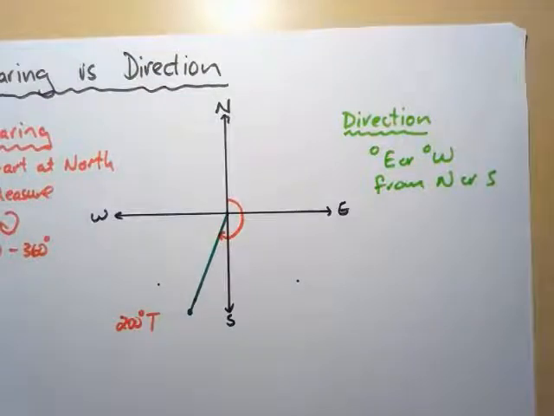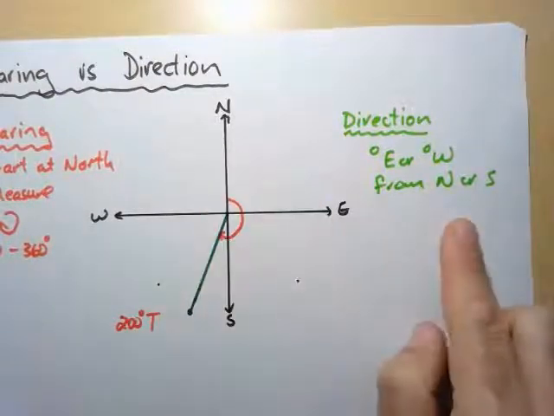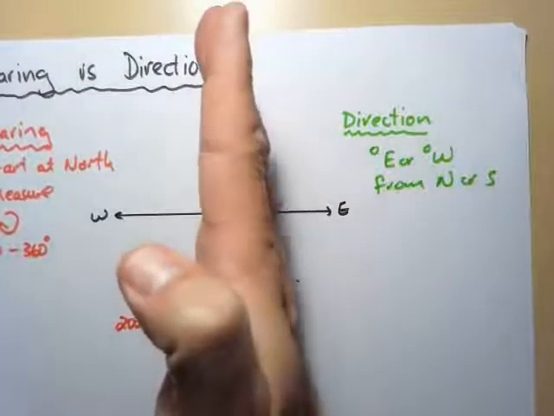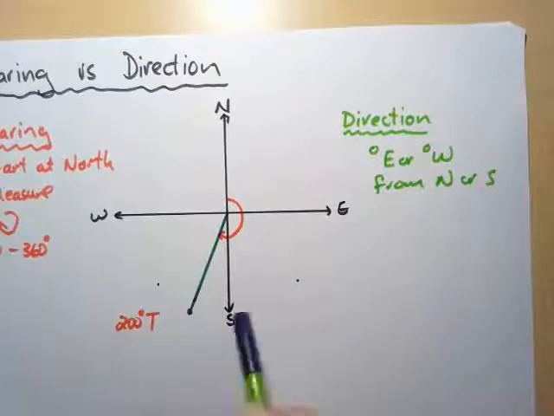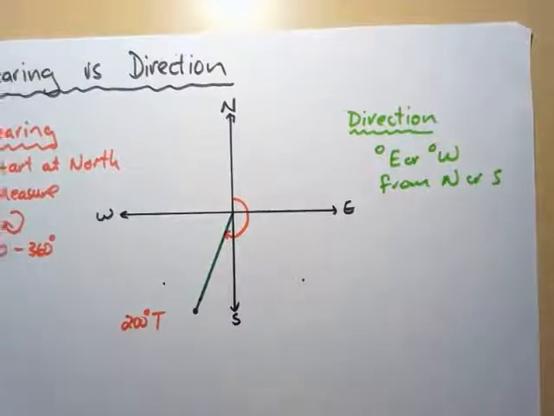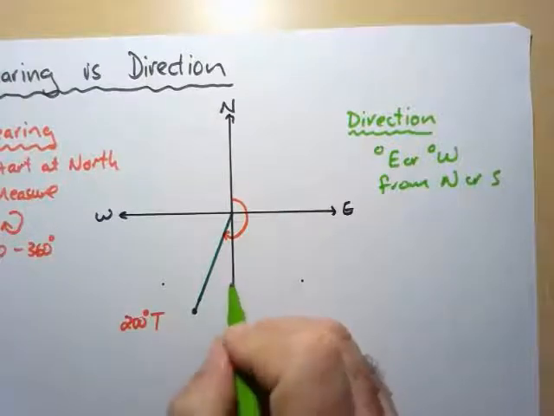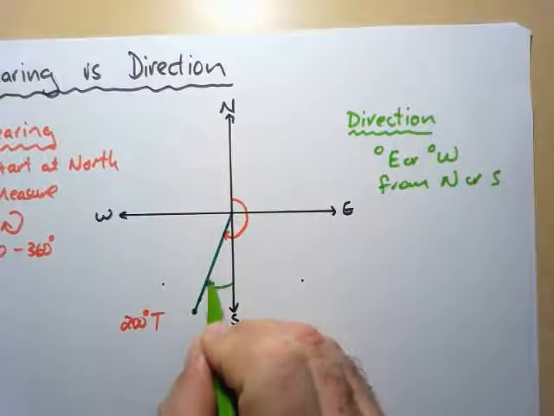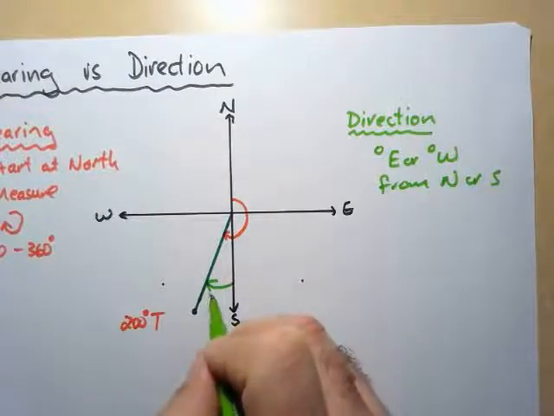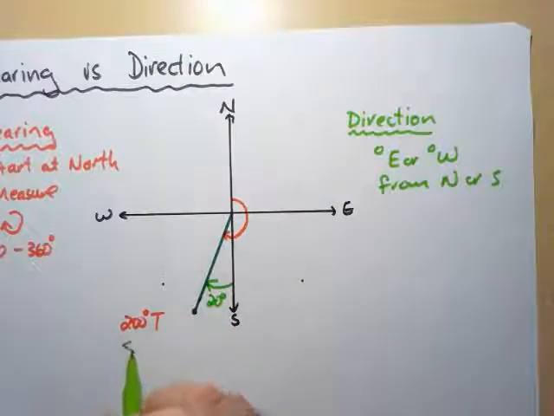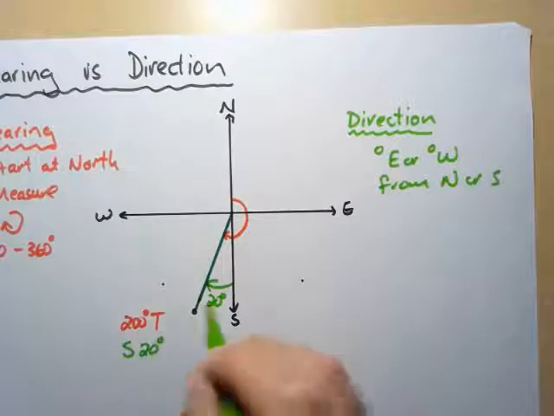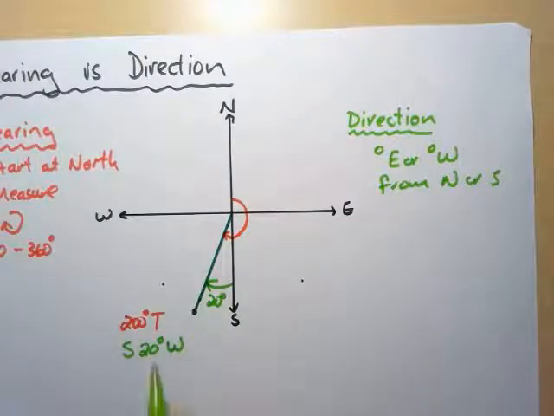We might need to explain that a little bit further. I can only measure from north or south, towards either west or east. So if I want to say what will be the direction of this point, I will start at south and then go towards that point. Now this was 20 degrees. So the direction of this will be starting at south, going 20 degrees towards west. These two points will take you to exactly the same thing. That will be the bearing, that will be the direction.